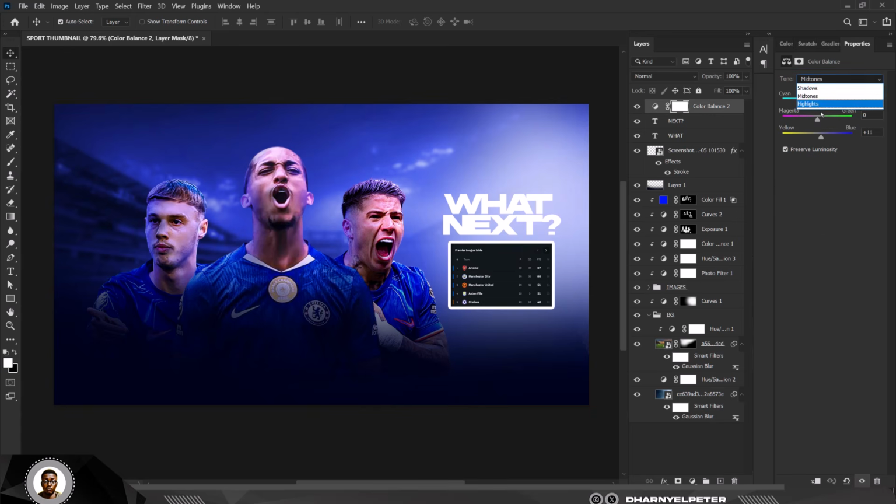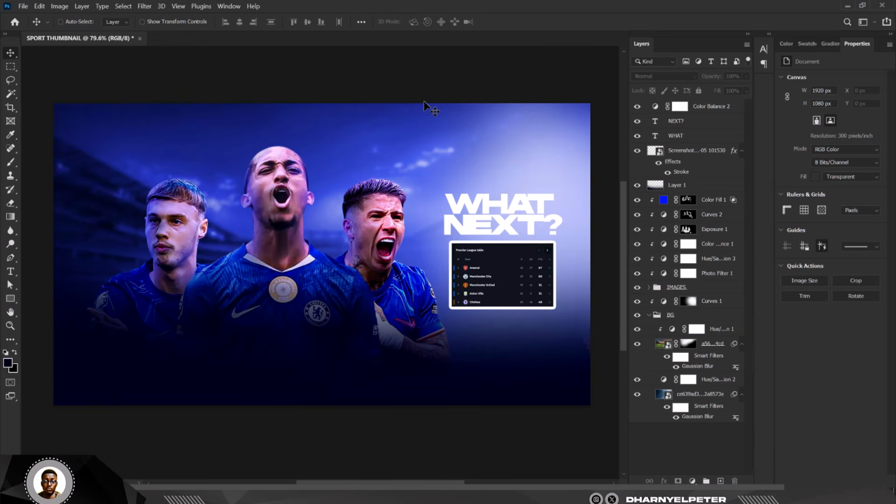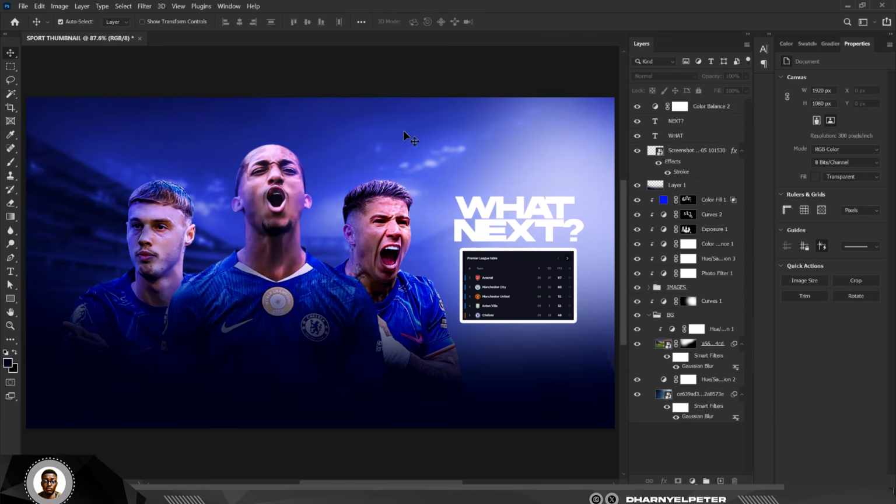Then for the shadows, I'm going to tilt towards this. So I'm just zooming in and out to measure up everything I have here so far.